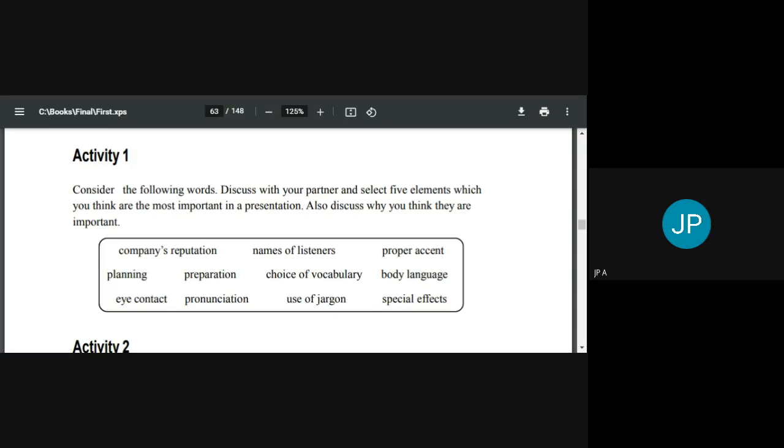Another thing which is not important is special effects. That is very good, Sia. Thank you for that response. Special effects. That is, somebody might create a slide which is highly animated, with things twisting and turning and falling into place. That may be good in a film, in a movie, but that is not required in an academic presentation. When you are presenting some knowledgeable information, that is not important. So special effects are not required in a presentation.